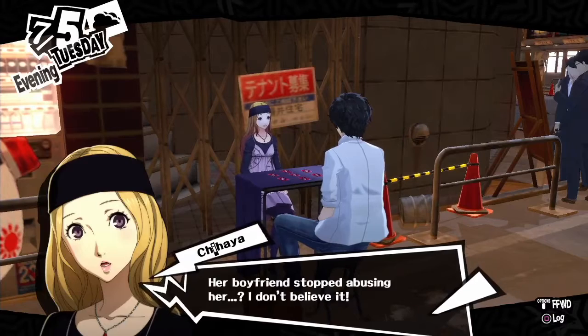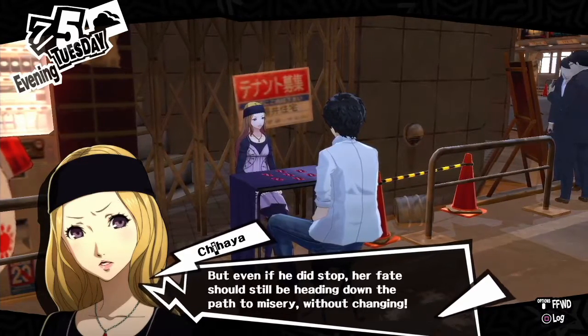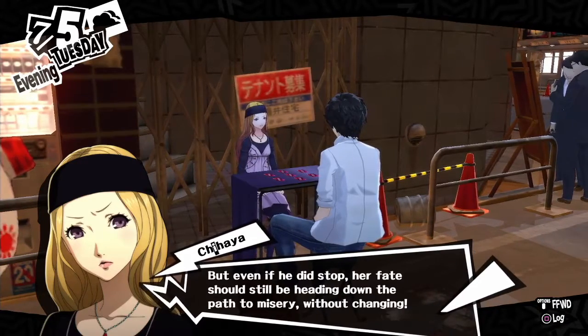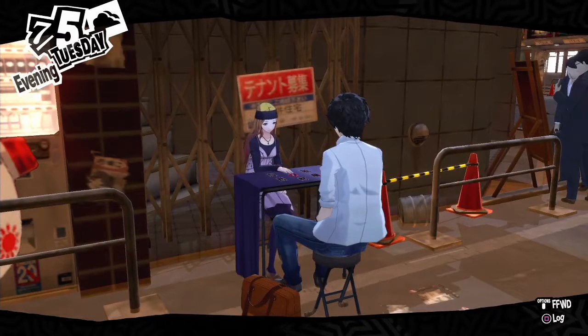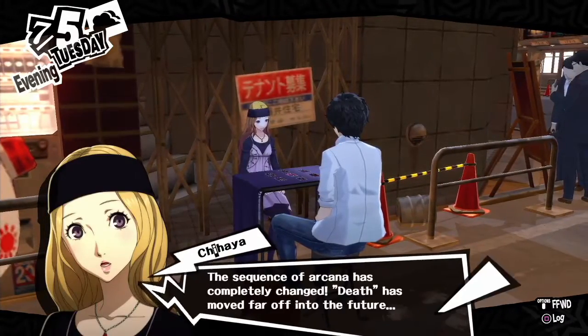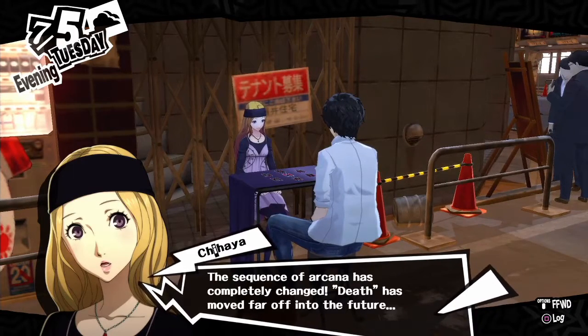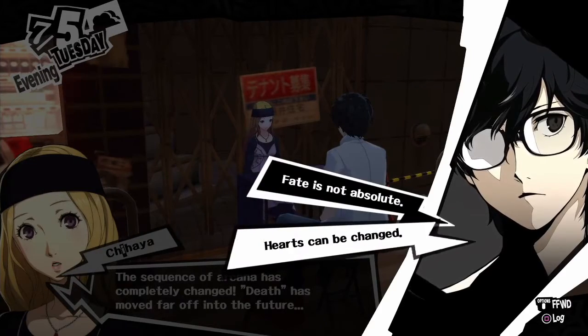Her boyfriend stopped abusing her? I don't believe it. But even if he did stop, her fate should still be heading down the path to misery without changing. I mean, look! What? The sequence of Arcana has completely changed. Death has moved far off into the future. Fate is not absolute. Hearts can be changed, is what I'm gonna go for.